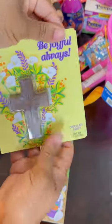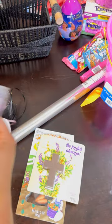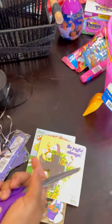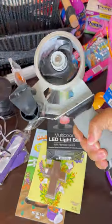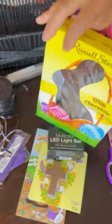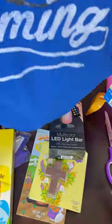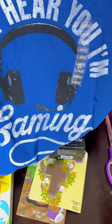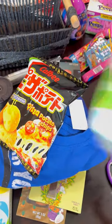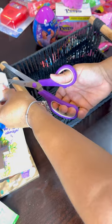We live in Florida so of course there's a beach pail for my son. It's a cute little card. I try to get him as much chocolate as I can find because he's an absolute chocolate fanatic. You're gonna need scissors, your basket paper — I got this paper from Dollar Tree — and tape. We got some more chocolate, and a gaming t-shirt. This boy is in his room all day long. He's infatuated with pizza so I had to get pizza chips, and coins — he loves money — so we're gonna start him off with some chocolate money.